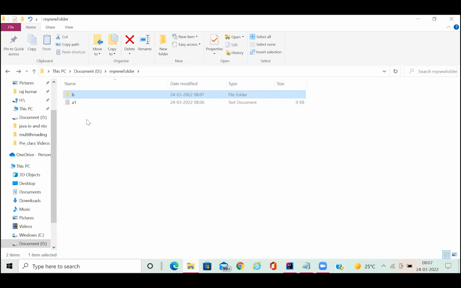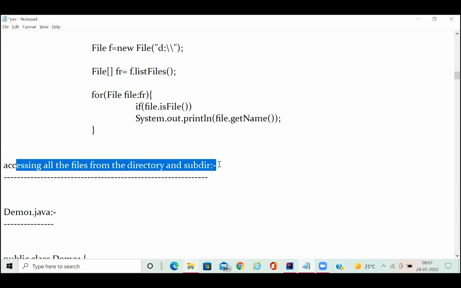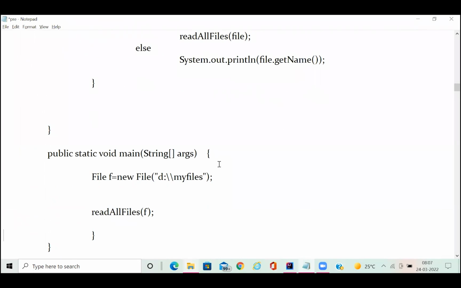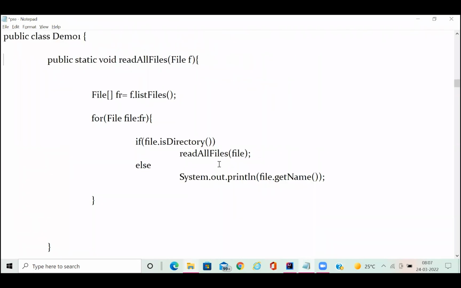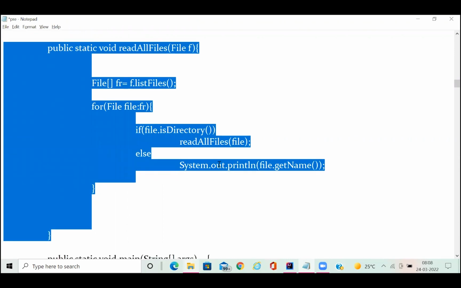All the files from the nested to nested levels, on whichever level they are, I want that. So that means accessing the files from a directory and subdirectory. I have written one program that uses recursion. Let me just copy this method, and then I will explain what I have done in this method.